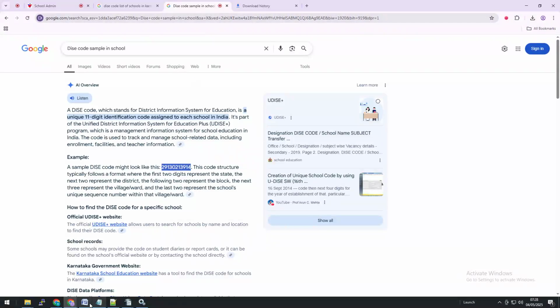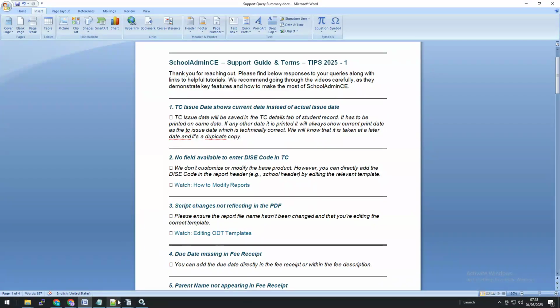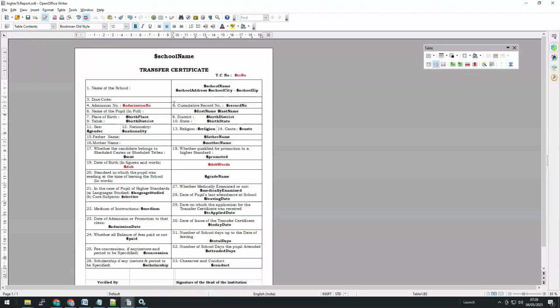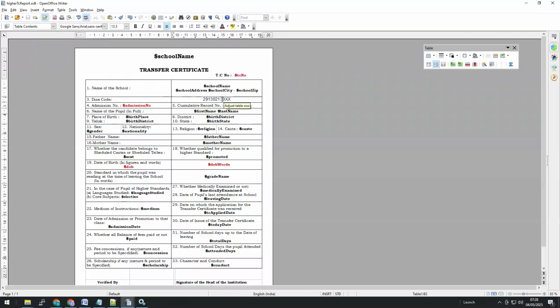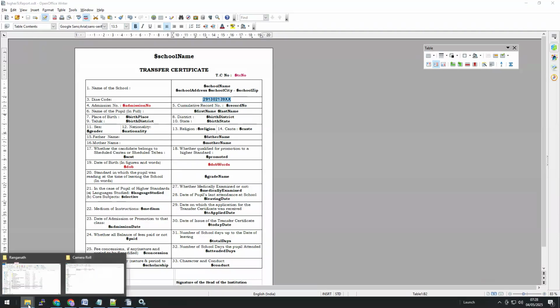So since it is for a demo, we can take a random number which is 11 digits wide, and we can just make the changes. So I just simply put XX, not to put any particular school dice number. So you can replace it with the actual dice number for your school. Make it bold if you want, change the color as well if you want. Save it. Once you save, we have modified this in a totally different folder.